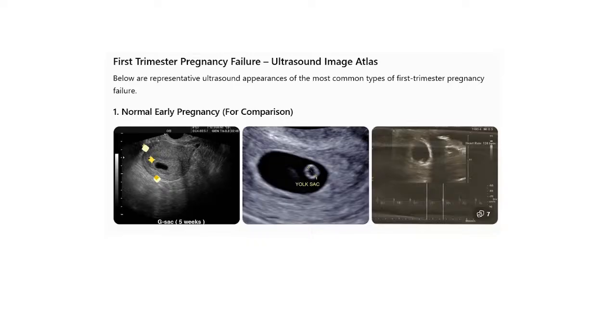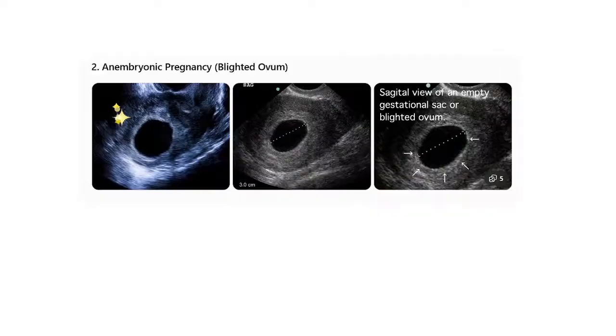But that is so good when it is like that. It doesn't always follow that you're going to see the normal. It is the abnormal that is now a concern, so let's talk about the abnormal one. The anembryonic pregnancy, the blighted ovum. Here we can't see the embryo. There is nothing there. This is the view of an empty gestational sac in a blighted ovum.